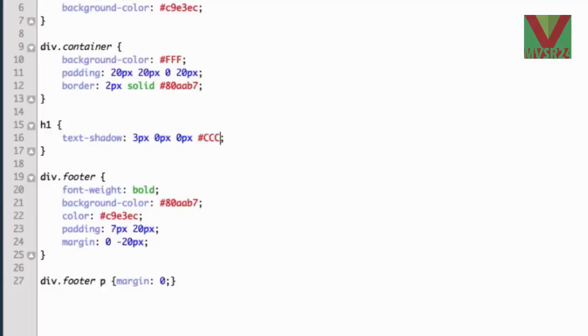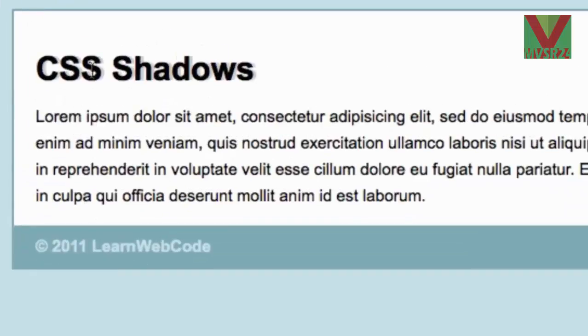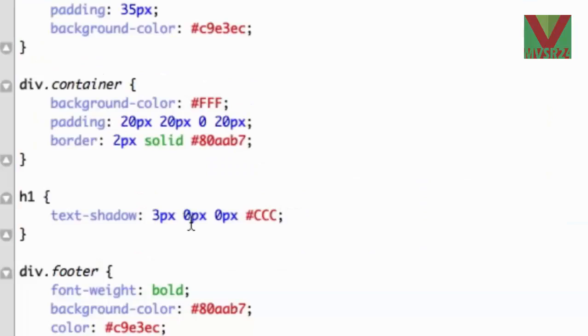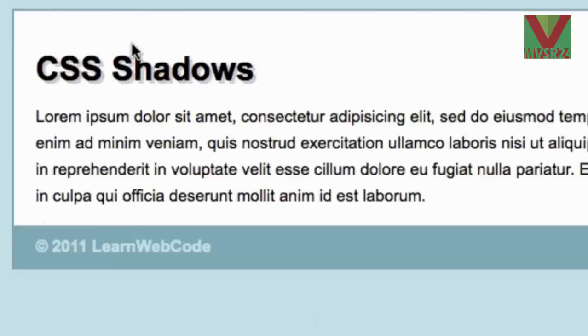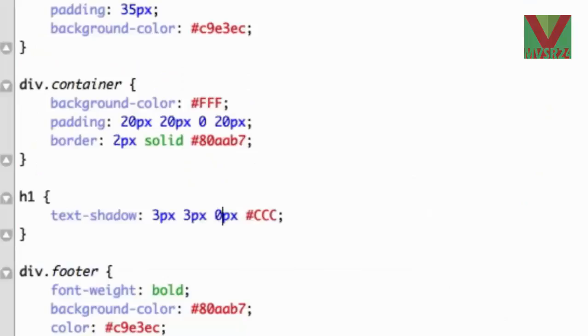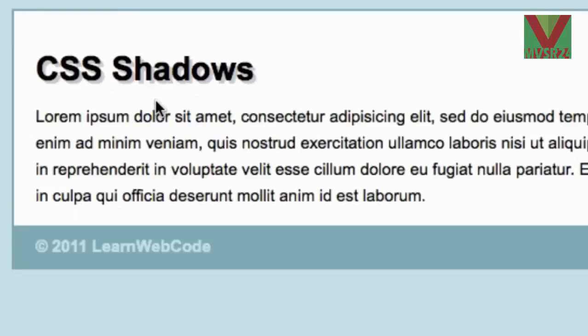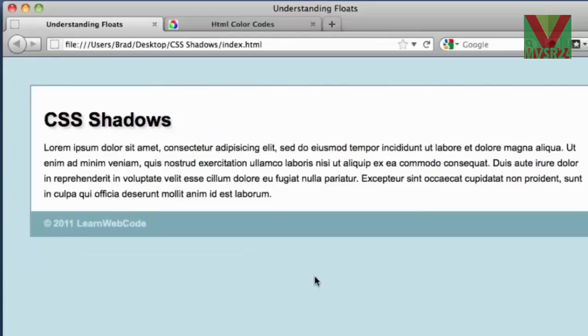Now if we refresh, we can see that a shadow is applied. Now let's just go ahead and tweak the values really quickly so you can get a good idea of how the different values work. So again, if we change this from 0 to 3, the second value is the vertical offset. So if we refresh, you see that it's now pushed down 3 pixels. Finally, if we edit this third value, change this to 3, we see that instead of the shadow being sharp, it is now blurred.